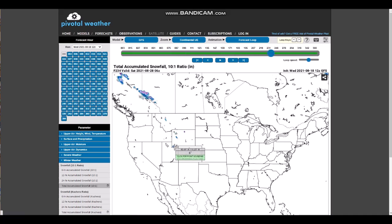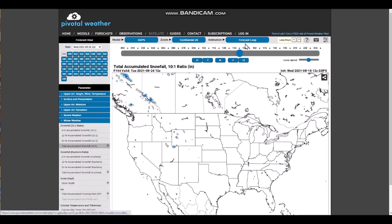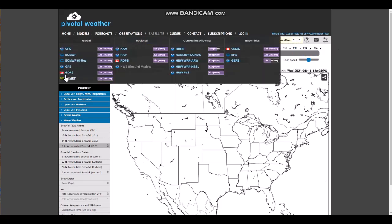This is the GFS. Shows some more in Utah rather than Wyoming. So again, there are some differences. But notice, look at that. Starts showing more widespread snow towards southern Canada. And this is the Canadian, which again shows more of what the European did. Look at that, 7 inches right there. So again, not widespread. That will be still a while longer, at least that's what it looks like. And definitely something that indicates a sign of seasons changing.